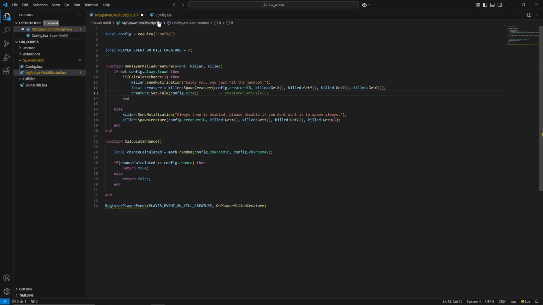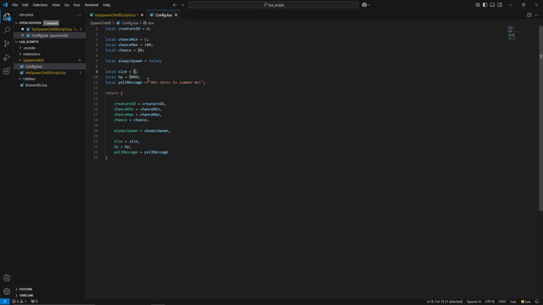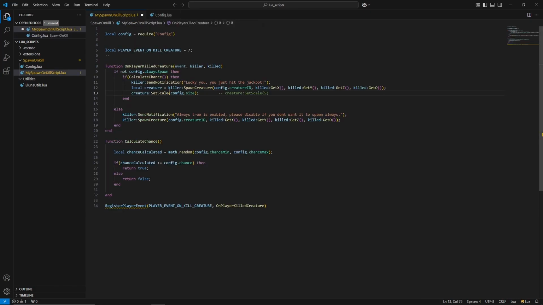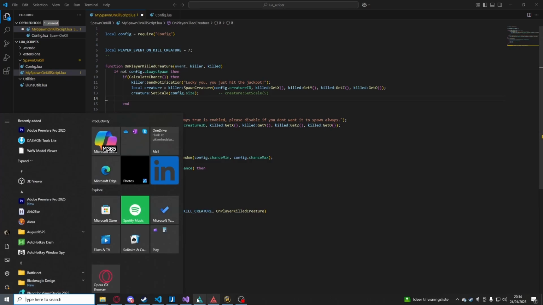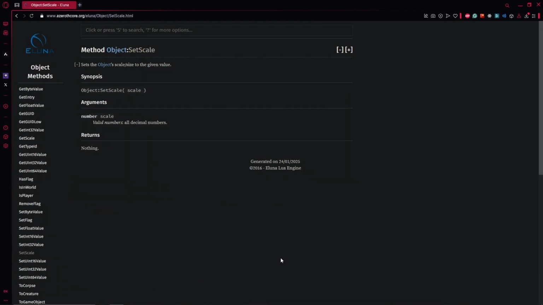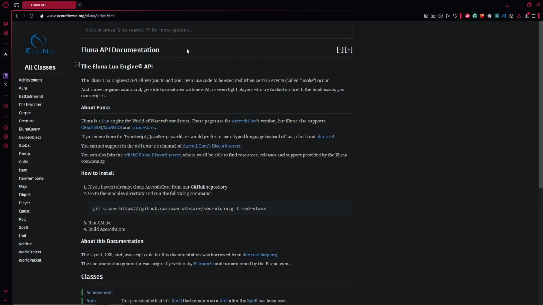Next up, let's get the health set, and let's make our creature yell a message. To set the health, it's a bit tricky. So return back to the Eluna page.